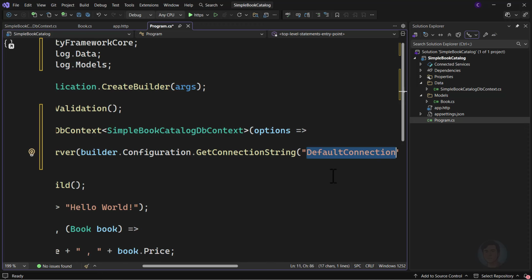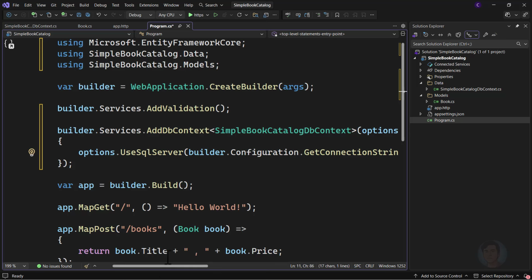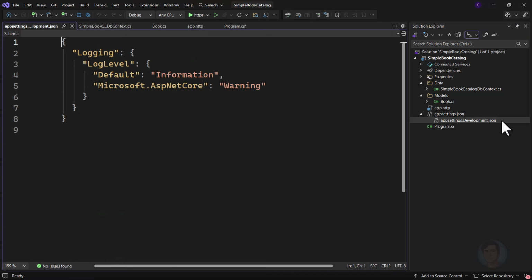This connection string does not exist yet, so let's create it now. Expand appsettings.json and double-click the appsettings.Development.json file. The settings in this file will be used when our environment is set to Development.